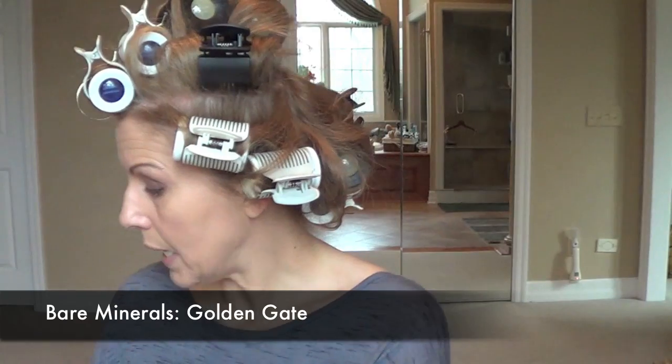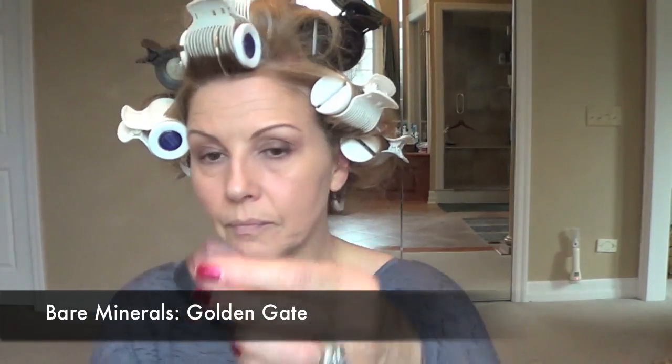Okay, so I'm going to stick with the Bare Minerals, and this is their Golden Gate. I am going to tap it with a blush brush just to get some in the lid. And you work this just like you did the foundation, except none came out. Just a moment, please, and thank you. Let's get some out. Oh, I'm hoping this tutorial comes out. Okay, here we go. Now I have some in the lid, and I'm going to take my blush brush, and this is just a brush by MAC, and I'm going to really work it into that brush. Tap it off.